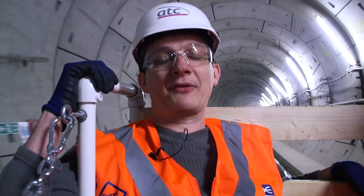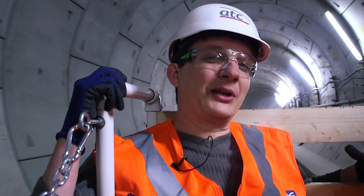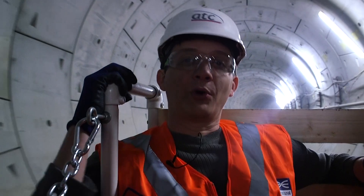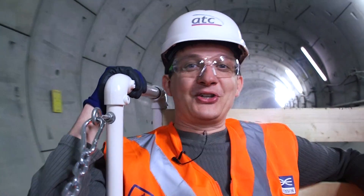To save us the walk back, the nice people at Crossrail provided a vehicle for us to get a ride back through the tunnels. The tunnels are amazing — I've said this before and I'll say it again. I don't think a lot of Londoners realise just how fantastic Crossrail is going to be. It's a brand new railway. If you want a quick overview of how it's going to work, check out the overview video we made a few weeks back to see exactly where and when Crossrail is going to run. Now, 35 metres underground, we're going back to the surface.